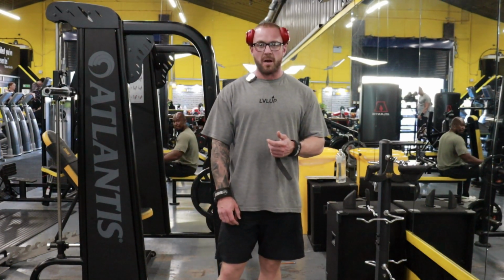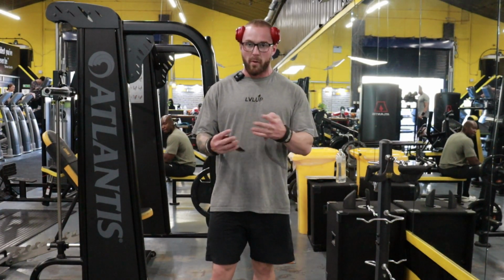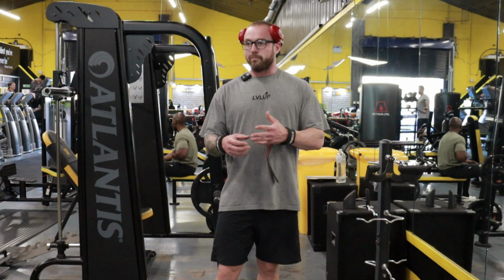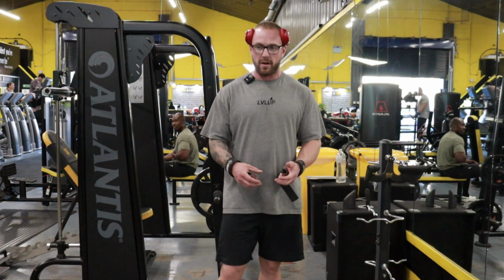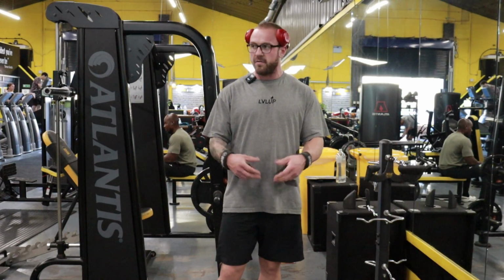I can still get the same job done in literally half the time, because I'm not doing 4 sets, 2 per arm, whereas I can get the same thing out of this. I know where I have to set myself up to get what I need out of it. So again, this whole thing online of doing single arm pull downs and not doing bilateral pull downs and blah, blah, blah.